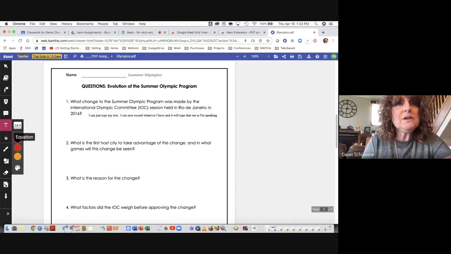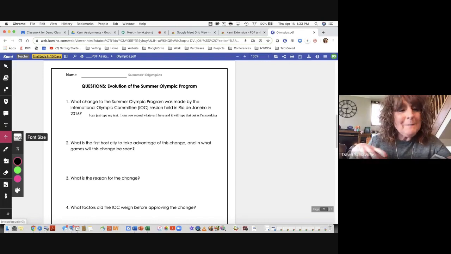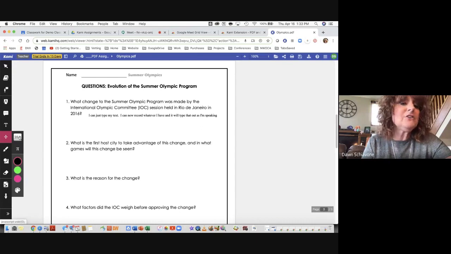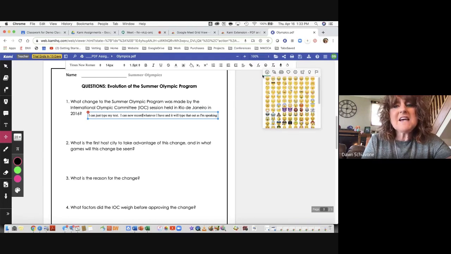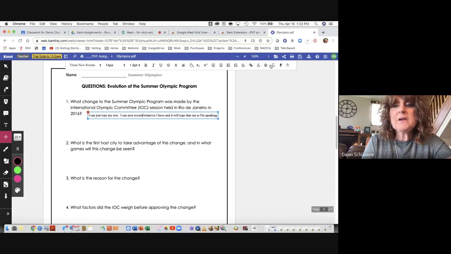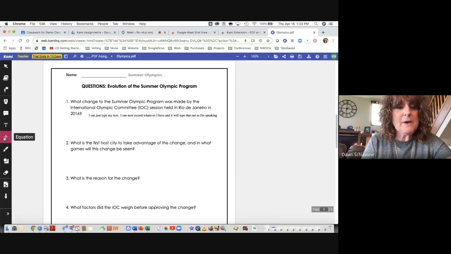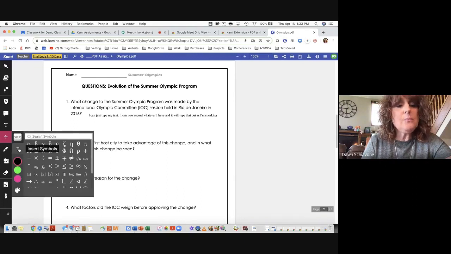The next tool is the equation tool. Not sure how much of you would have a need for this in a K-4 environment, but I do want to just show it to you just so that you can see. This tool also works inside of the text tool under the formula. Okay, so I'm just going to go to this tool right here, the equation tool. Again, you can choose your font size. There's a whole bunch of mathematical symbols inside here.